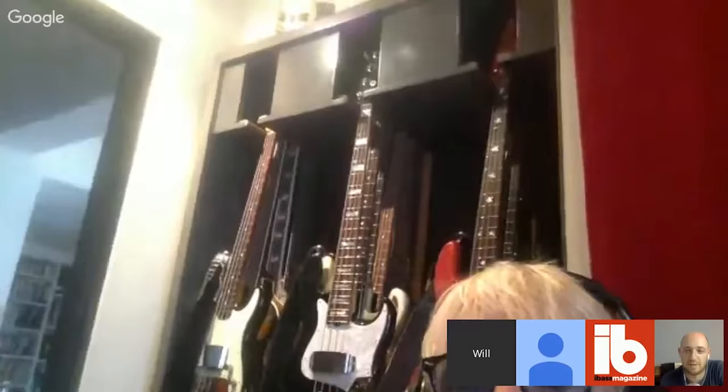So this is obviously the Sadowskis. A very handy thing that I designed a few years ago that holds like 7 basses per rack. It's one rack, but you can squeeze them all in there. The headstocks are resting on leather up there so they don't get scratched. Somebody's asking about the Sadowskis. Mauro, I think his name is, is saying, when did the whole signature idea come for the Sadowski basses, and what's the difference between a normal jazz bass and one of yours?